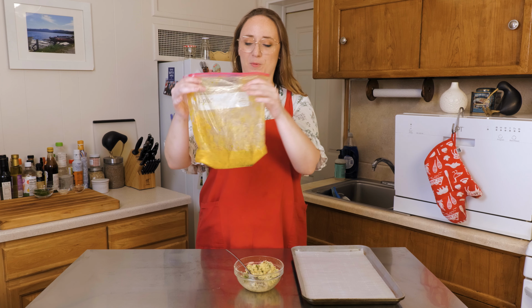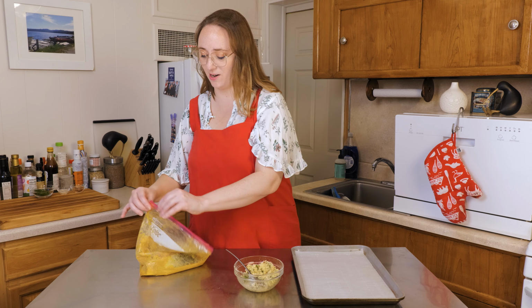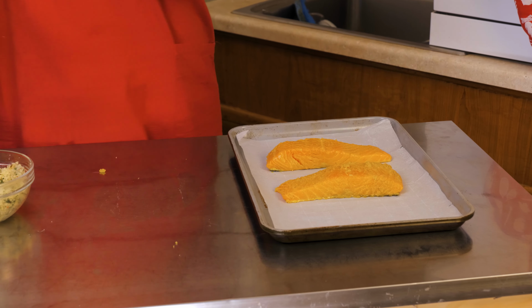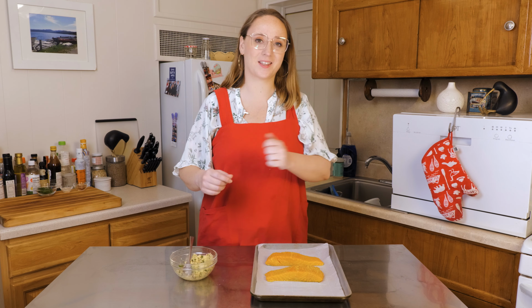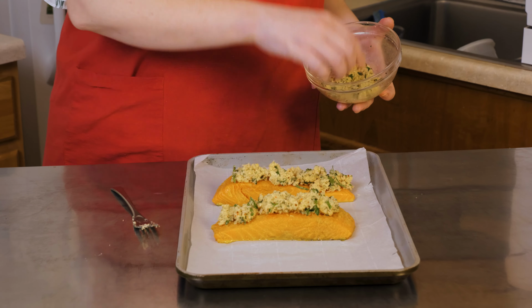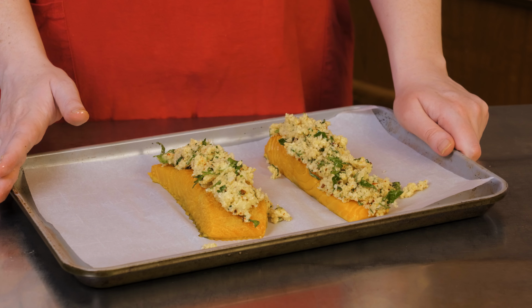All right, so my salmon is beautifully marinated and it's time to top it with my topping and get it baking. So let's pull this thing out of here. Just gonna shake off some of the excess, and I'm going to put this skin side down on parchment paper on a sheet pan. Look at that beautiful orange color, right? The last thing I need to do before baking is add my breadcrumb topping. So I'm just going to spread this all over the tops of my salmon. And this will help keep the salmon nice and moist. And this is just gonna crunch up and brown in the oven. There's nothing wrong with that. Now these salmon pieces are ready to bake.